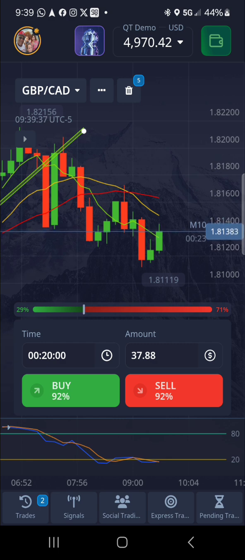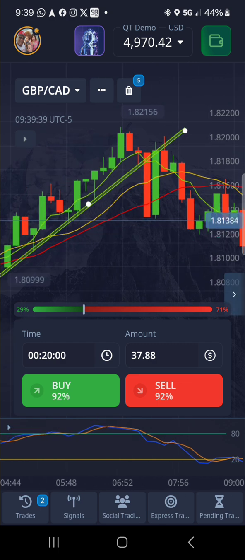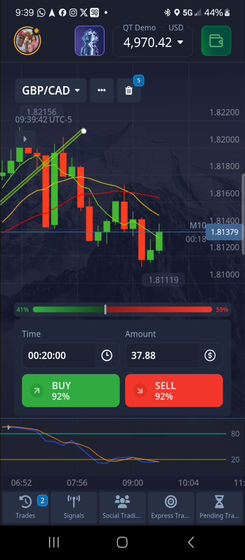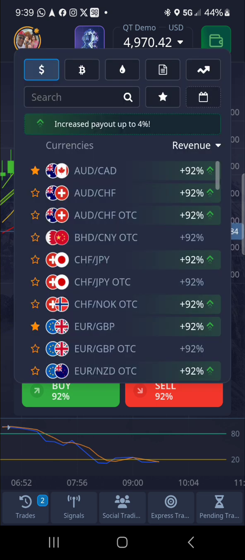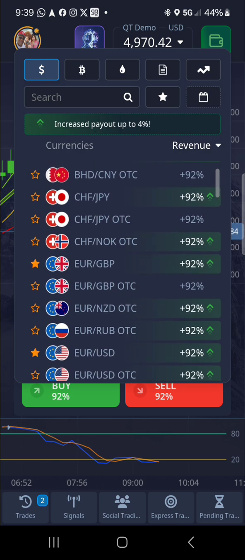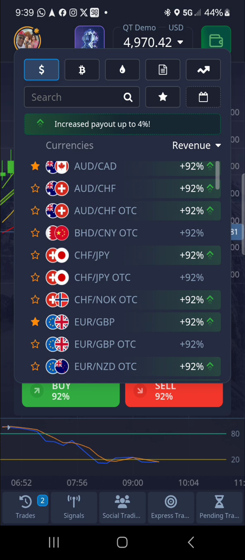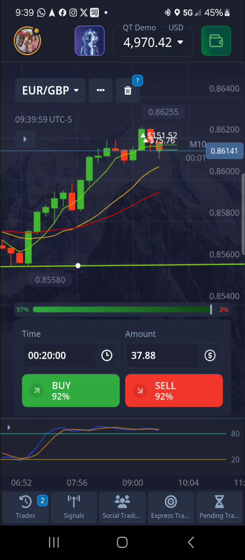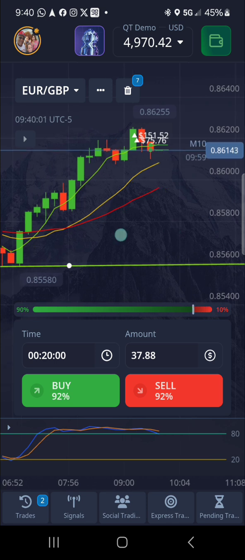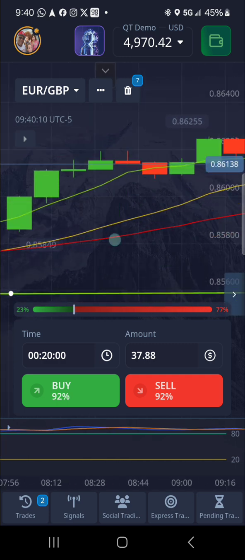So I have, what in the world's going on here? This is not the one I'm trading on. Euro GBP. So I'm on Euro GBP now. I'm trading on that one. Let's see if I can get to it real quick. Yeah. So this one here didn't hit the support line. I don't have any that are really close to support or resistance.